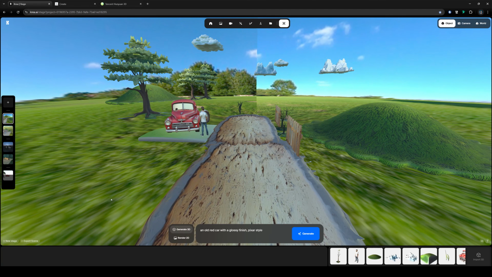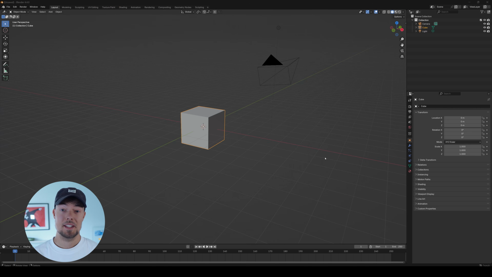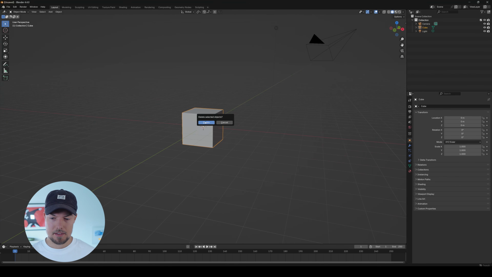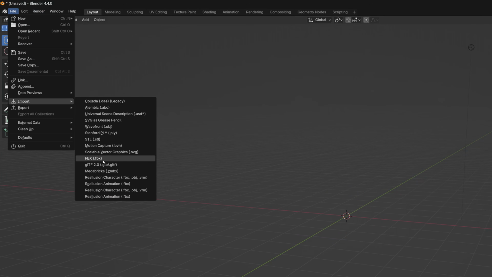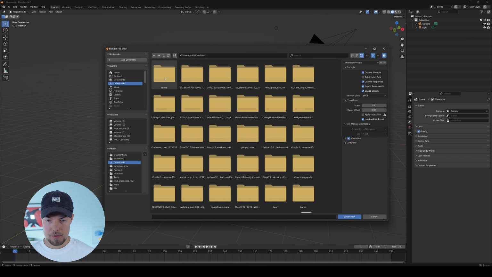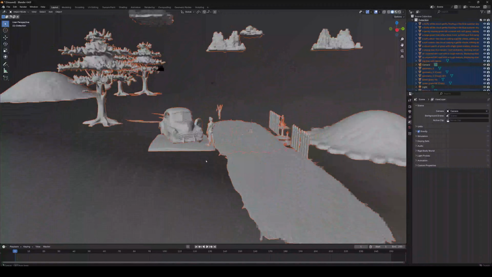What we can do then is go here to export scene, and then you can choose your format, and then it will start exporting your scene. You can then dive into Blender. Alright, and once we started Blender, what you can see here is of course an empty scene. So let's first delete this cube with X, then go to File, Import, and then this time we're choosing the FBX file. Choose the folder that we have, which is called scene in this case. Say import FBX, and load your scene into the viewport.